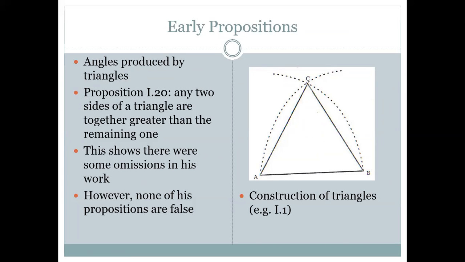Some early propositions. He talked about angles produced by triangles, and in particular proved pretty early on that the sum of the angles in the triangles add up to 180 degrees. He had some clever arguments for why that happened to be true. He actually needed the parallel postulate to prove that, though. And it seems like Euclid himself was slightly uncomfortable with assuming the parallel postulate because he waited like 29 propositions before he actually used it. So he wanted to see how much stuff he could actually prove without the parallel postulate before he couldn't go any further. And it turns out he proved 28 things.